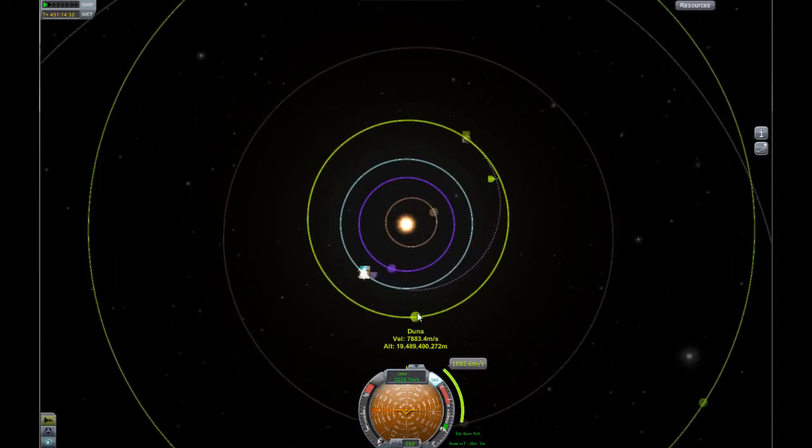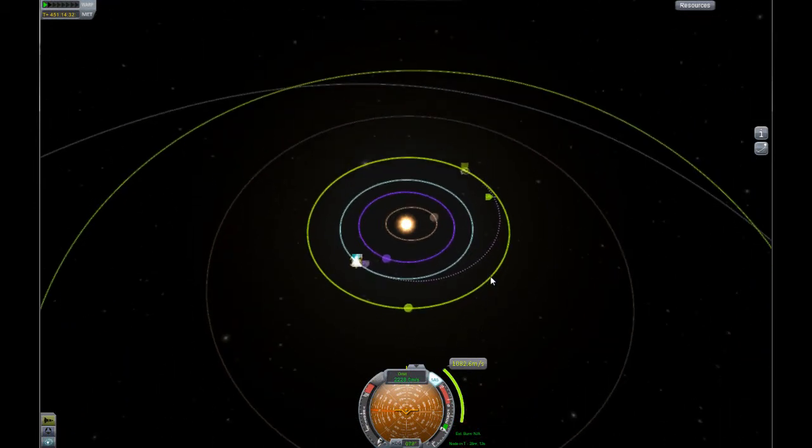From the looks of it, its shortest point is right here, and then it slows down as it whips out and comes back in. So from this data, and right now I'm drawing a little diagram, the way to launch to Duna is, right now my craft is 100,000 meters above Kerbin. You wait till Duna is at its closest point in its elliptical orbit, at an altitude of 19,489,000 meters, and that is when you make your burn, or your maneuver node.